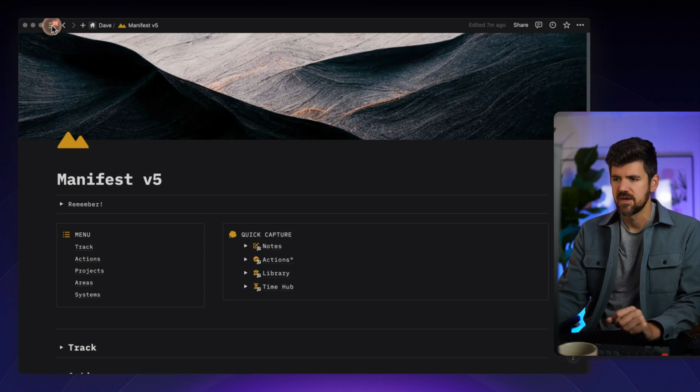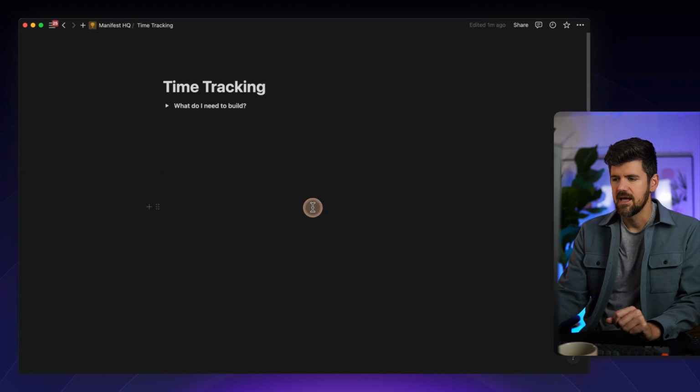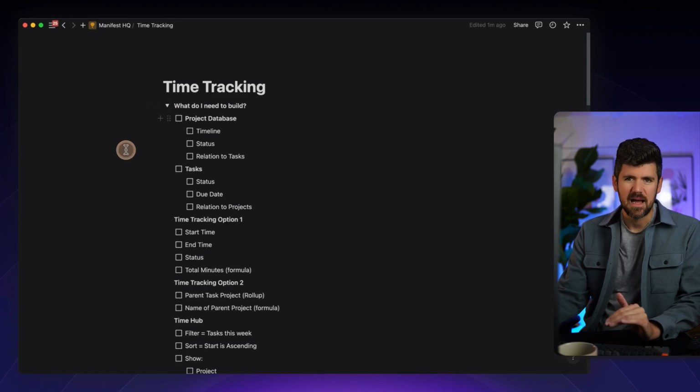So what we're gonna do first is create a new page called time tracking. So got one started here. And what I'd like to do when setting up new dashboards or databases is just start with a simple outline in terms of what do we want to track on this page. If we're creating new databases, what properties do we need in that database? It could get a little overwhelming when we're applying templates that are doing different things and have properties that we might not find useful or necessary. So getting a clear idea of what we're tracking and how we're tracking it before getting into build mode.